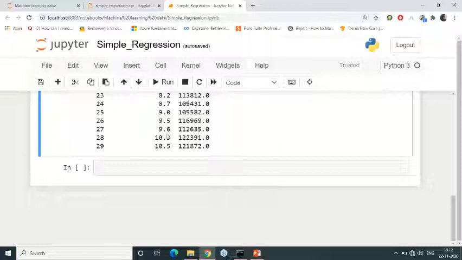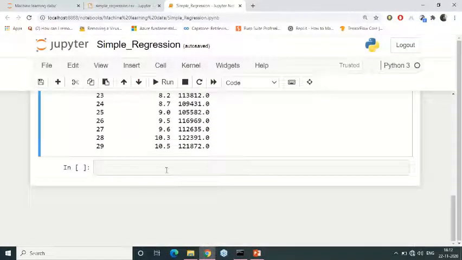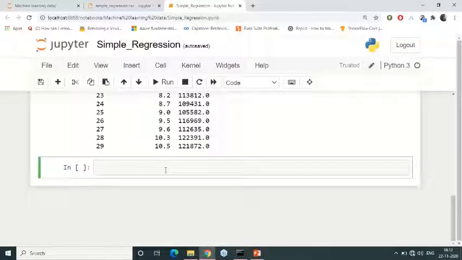Then we are going to divide our X and Y into a training set and a test set. Here I am going to show you what we do.